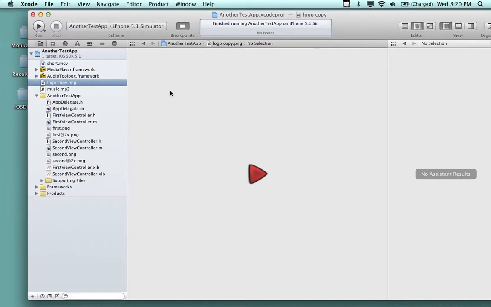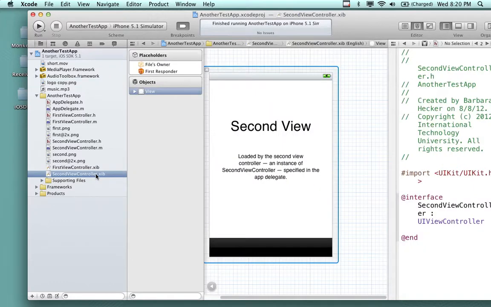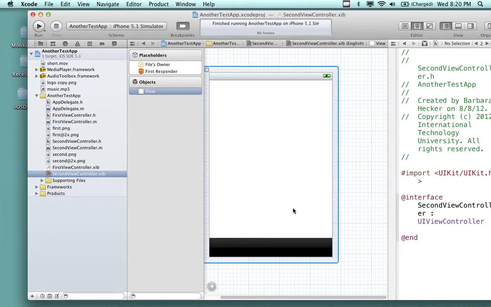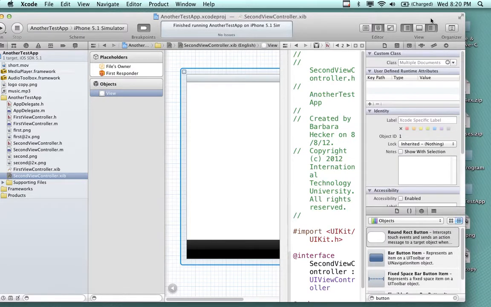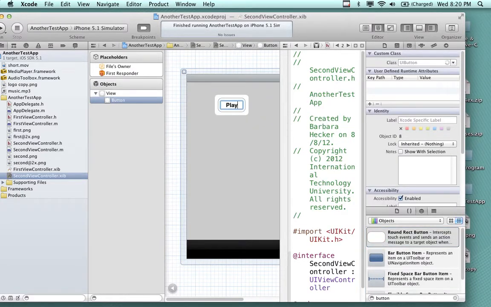Okay, so let's get those tab controllers working. I really want to go to the second tab controller now because the first one has my web program on there. So I'm just going to delete the stuff that's on here because I don't really need it. Instead I'm going to put a couple buttons on there, one to play the audio, one to play the video. So I'm going to drag from the library button here. This one's going to say play audio. And then I'm going to drag another button over here. I'm going to say play video.